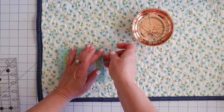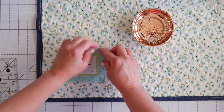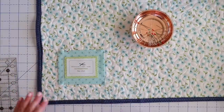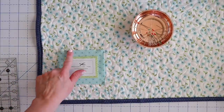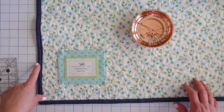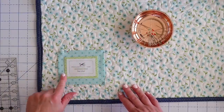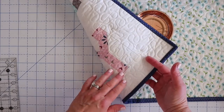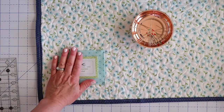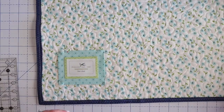I'm going to stick a few pins in here, especially if you're doing this on a larger quilt — it helps keep it from moving around when you're finagling a big quilt. Once that's in place, we can take this to our sewing machine and stitch right around here. Now you could hand stitch — I have a hand stitching tutorial when I add my binding. I'm usually in a hurry so I go ahead and just sew it on using my machine. But you will have to keep in mind that you will see those stitches show through on the front side of your quilt. If that's going to bother you, I would recommend hand stitching it on. I always just machine stitch mine — I think they're a little bit more secure.